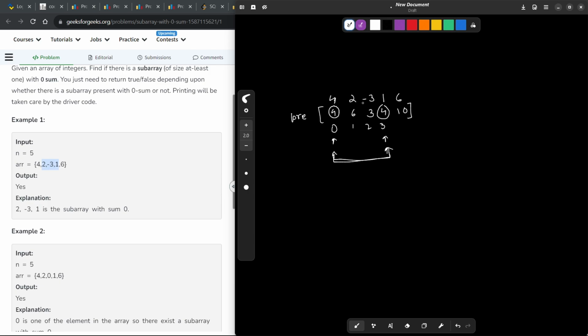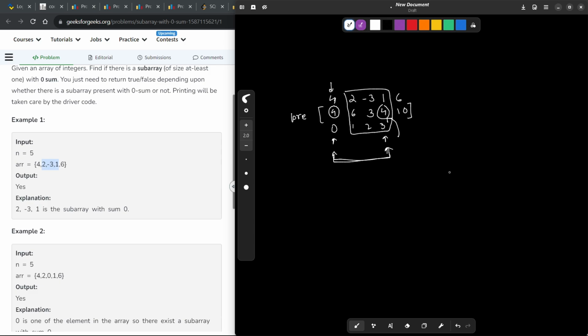Now how do we actually find those elements? So this element will not be included because the elements after it, whatever their values were, their sum is 0, right? So all the elements from here to here, these will be the actual subarray, though we don't need to find the actual subarray right now. I'm just telling you this as a thing, right? So whenever you see that you have encountered the same value of prefix sum before, you already know that you have encountered a situation where the summation of all the values between these two positions is going to be 0, right? So this is how you can get an idea of it.